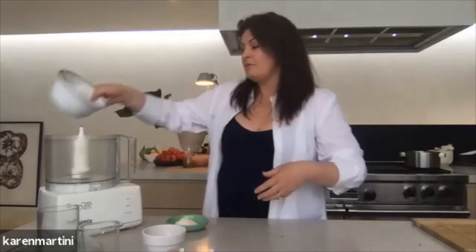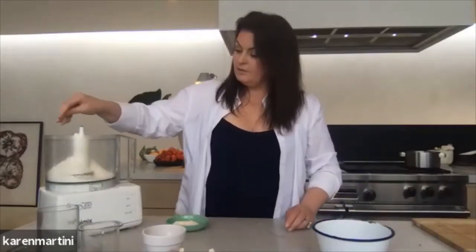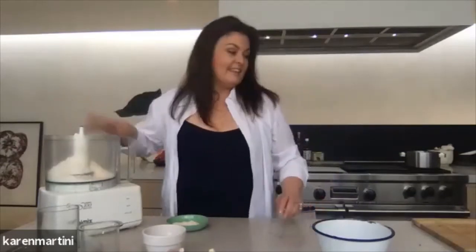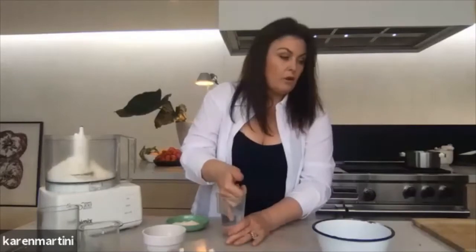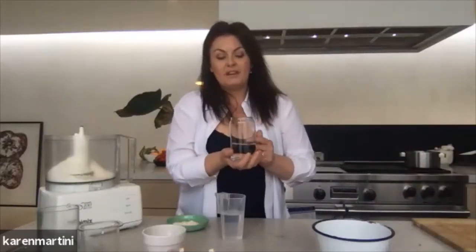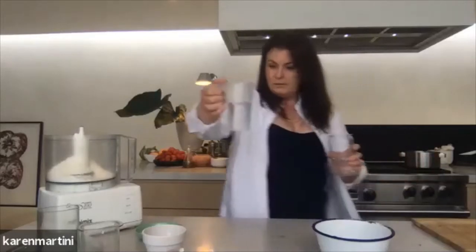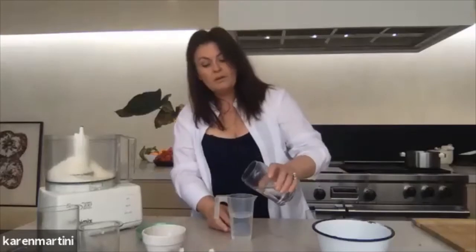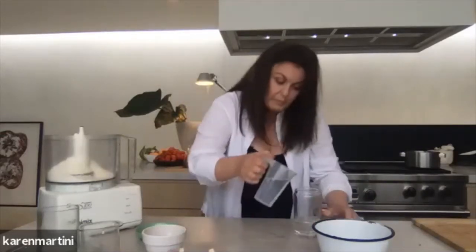So we're starting off with our 380 grams of flour. Oh, and by the way, this recipe is also easily multiplied if you wanted to make a couple of tarts. But we'll start with the base one, the 380 of plain flour, and a couple of pinches of salt in there. Now what is it, 180 mils of warm water. So I've got 150 mils of cold and some boiling water from the kettle. I'm just going to top this up, sorry, just 150. So I'm topping my cold water up with some very hot water to 180 mils. Oops, bit much.